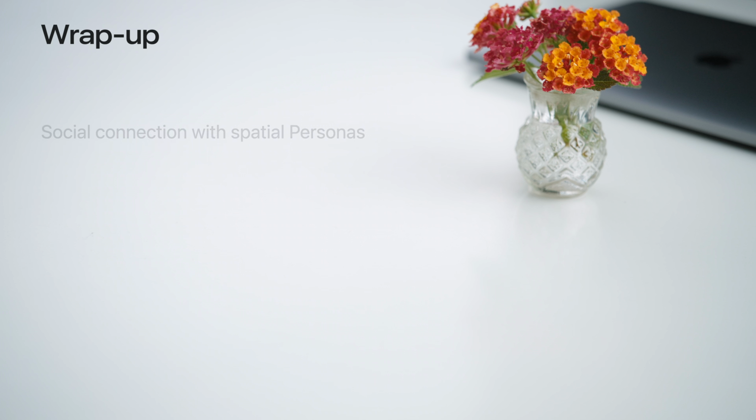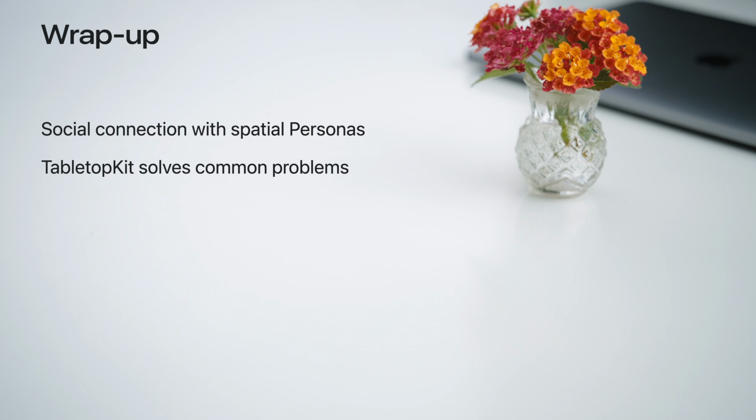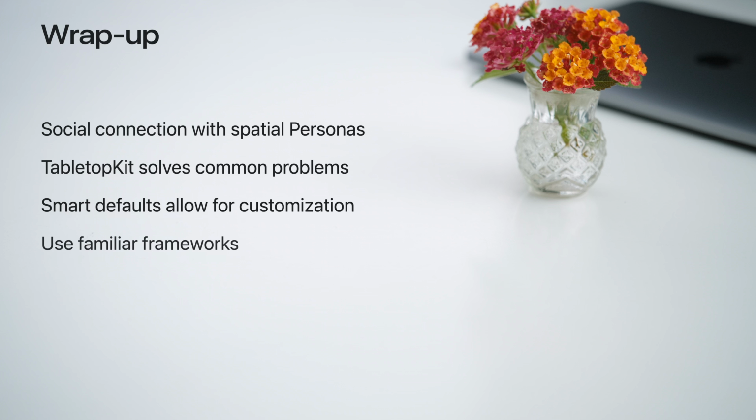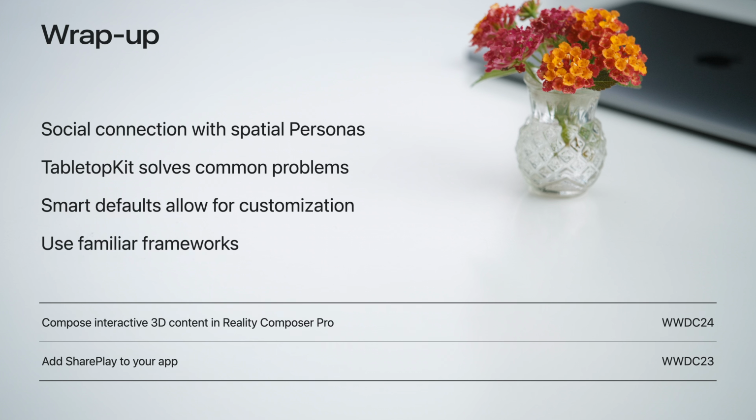TabletopKit is here to help your game come to life. It is easier than ever to build compelling experiences that support social connection with spatial personas for FaceTime. We solve some of the common, complex problems in game development, but how your game looks, feels, and behaves is completely up to you. We integrate smoothly with other amazing Apple frameworks like RealityKit and group activities to make the development process even simpler. You can learn even more by watching these videos.